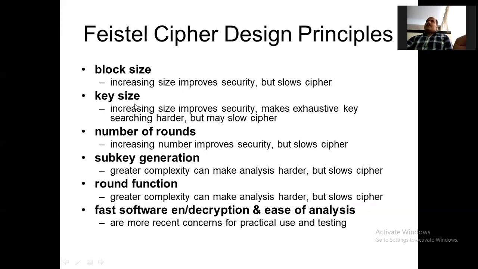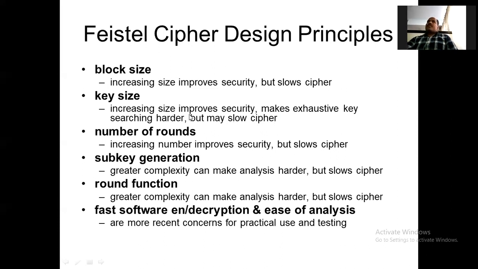What is the block size here? Increasing the size improves security but slows the cipher. If you increase the block size, it is going to slow down the execution of the Feistel cipher. The key size is similar: increasing the size improves security and makes exhaustive key searching harder, but may slow the cipher.